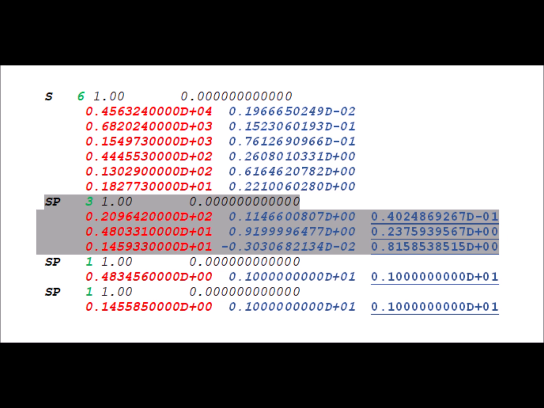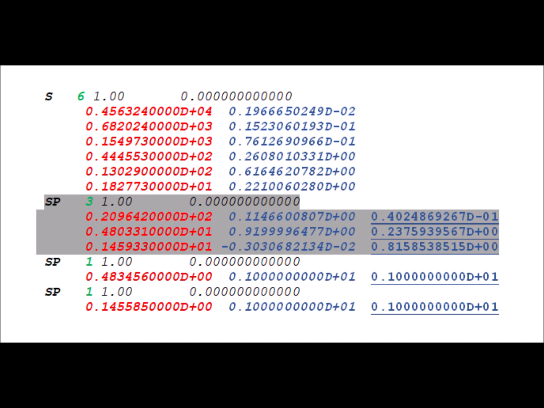So we see not just S or P individually, but we see the combination SP. And this region is highlighted in gray. So this is just for the first S or P function, the one that is made up of a linear combination of three Gaussians.